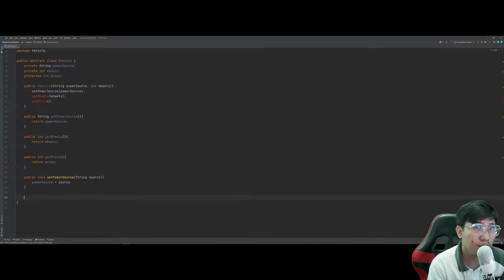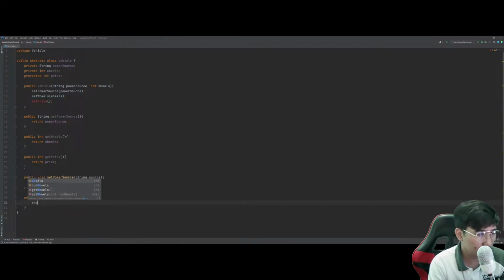We also have public void set wheels. And, yung set wheels natin dito, this should be num wheels, number of wheels in short. And, meron tayong wheels dito is equal to num wheels. So, it will simply get the value.